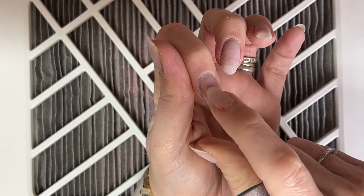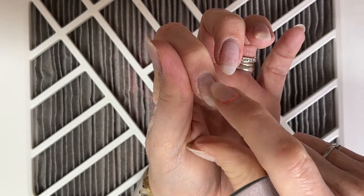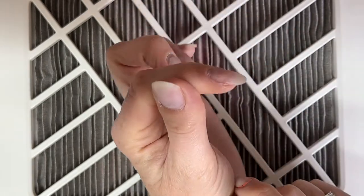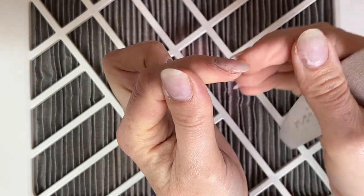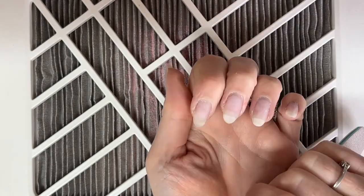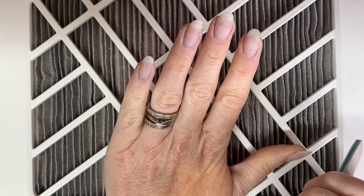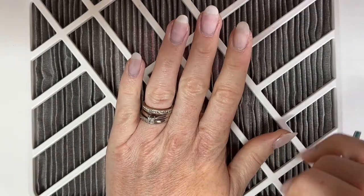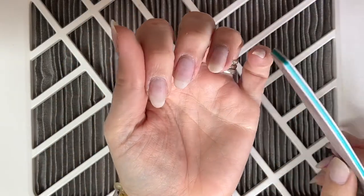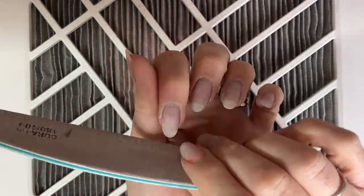But you want to leave this area where your apex is, so you're still keeping a nice sleek shape. When you look at it from the side, it's got a nice shape, and when you look at it down the barrel, it's got a nice shape, and it looks nice all over. So your filing routine and your technique is so important, guys. I'm just going to come in and file these, so you can just watch me work now.